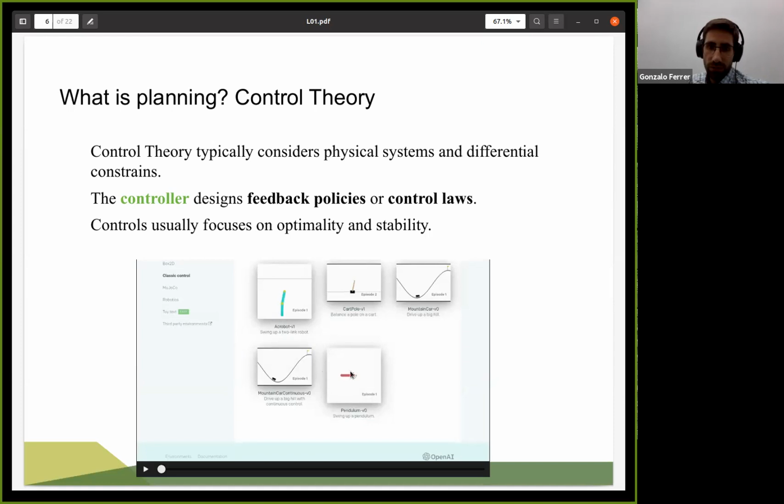So for instance, in the case of the pendulum, you want the pendulum to be in a vertical position, like in this unstable equilibrium position, or in the case of the cart-pole, you want it just to stay up without moving too much. So in this case, that will be the plan, but in control, we'll call this control laws. Like what are the actions that allow us to fulfill these objectives? Usually control also focuses more on optimality, stability, and other things. But if you think of this as a sequence of states, it has a lot of overlap with path planning. So it's interesting. Maybe some of you have backgrounds in automation and control theory, so many of the things we will be discussing here will sound familiar.